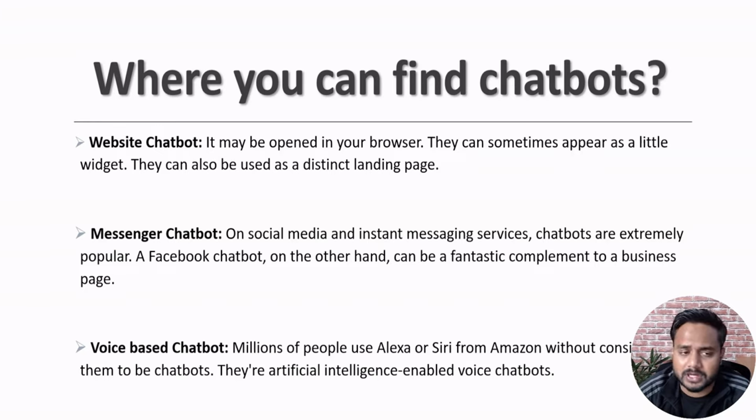So what is a website-based chatbot? It may be open in your browser, or you can see it sometimes on your screen itself, in the right-hand corner, left-hand corner, upper right, or upper left, in a small widget. Or they can also be used as a distinct landing page. Whenever you click on that particular chatbot icon, it can appear on another page also. So usually this kind of chatbot you can find inside the web, over the website, right?